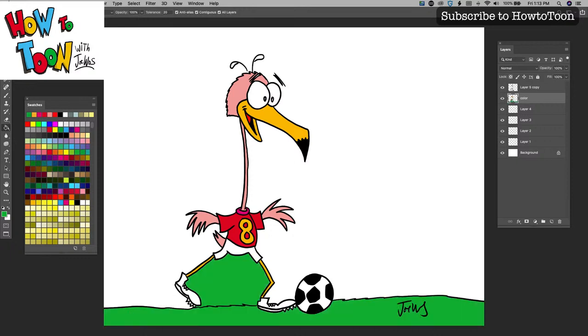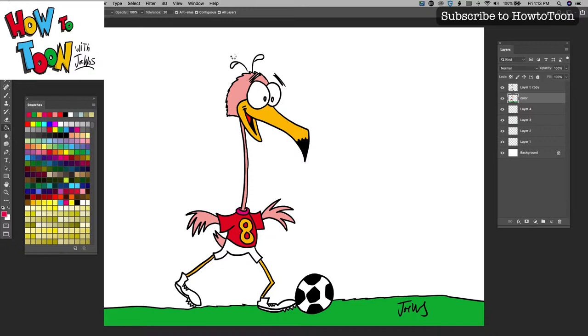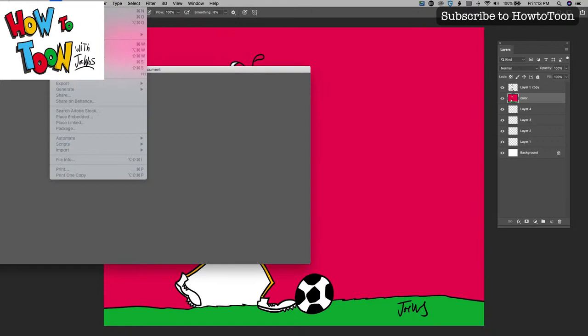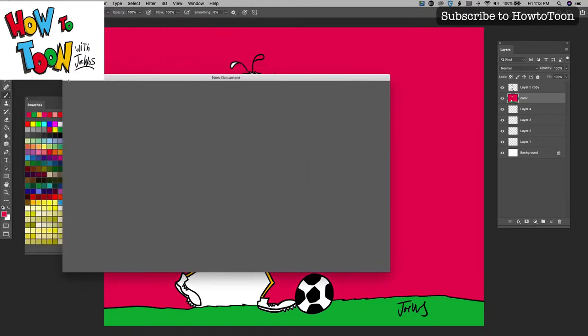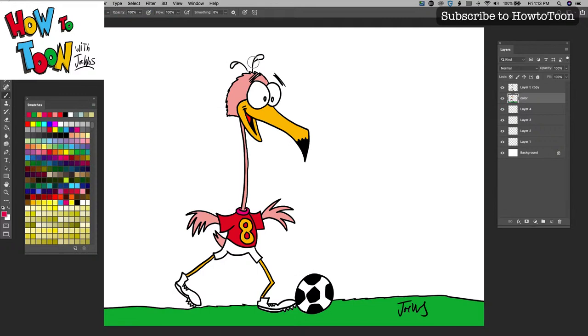Oops. So if you see that happen where something pours out, it means that there is a gap somewhere. There we go. So fix that. I got those two little things on top of the head, little feathers there. Oops, that was obviously... There we go. Close that off. Close that off.